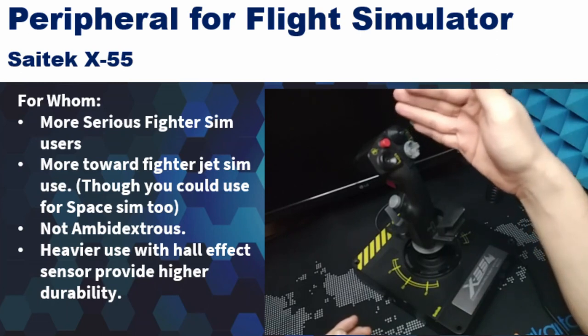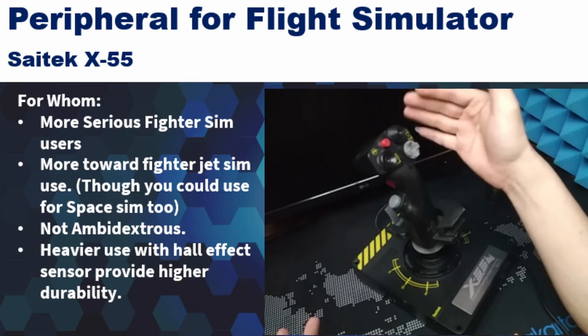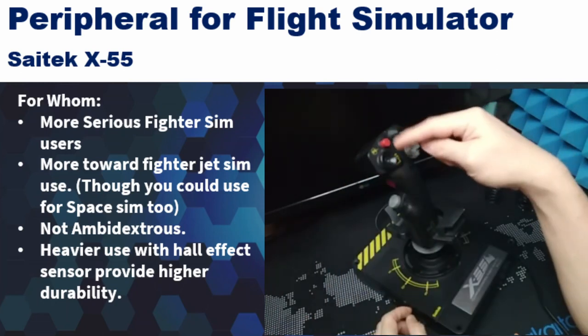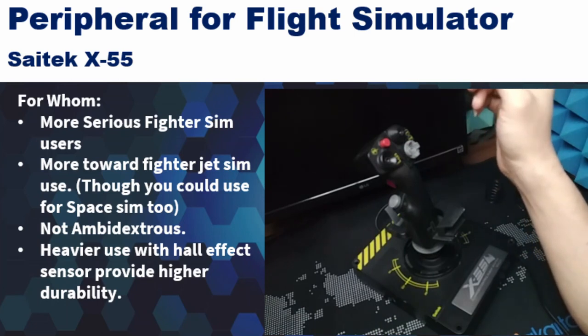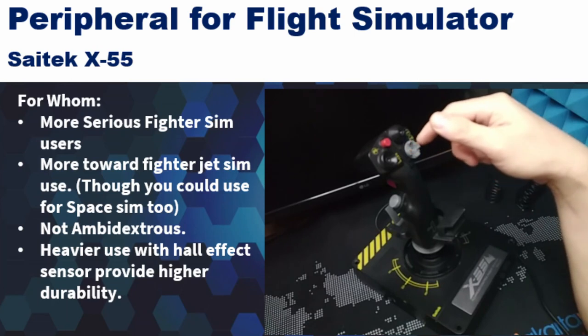Similarly with the Logitech Extreme 3D Pro, it's not ambidextrous, so it's only for the right hand. There's none for the left hand. Even the Logitech Extreme 3D Pro, although the side button here is less prominent, you can still kind of use it in your left hand, although it's quite a bit hard. But it's much better because the center button on the Logitech Extreme 3D Pro is more ambidextrous, so you can still use it on your left hand. Because I'm using it for my A320neo Airbus in FS2020, I can use it with my left hand. I have no issues except for those side buttons. This kind of button over there will still be on the left side, so it's a bit hard to reach, but it still can be used.